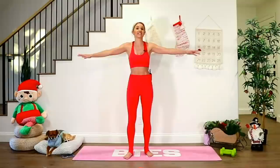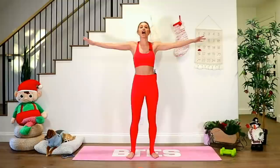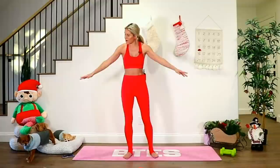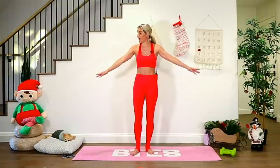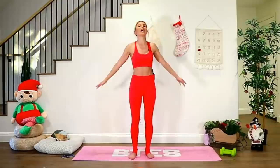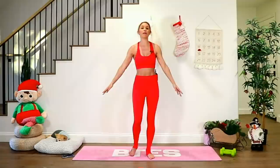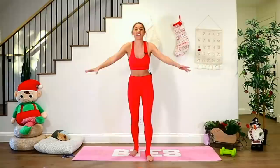I don't know about you, but my arms are already burning — I think it was those planks we did yesterday. Extend those arms nice and long, bring that chest up and shoulders down. Take it a little bit bigger — really working the shoulders, a little bit more of the back is engaged. Tucking those hips underneath and lifting up. Now take those circles going forward, making it a little bit bigger. Can you start to feel the top part of your arm is on fire? Your results are going to be at the end of the workout every single time. All you have to do is keep on completing it.